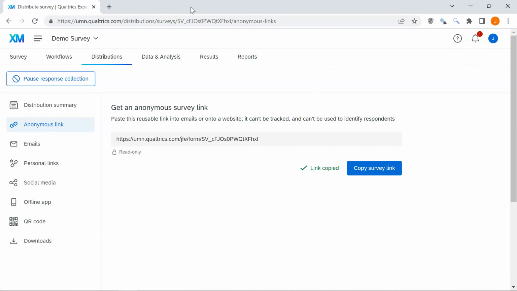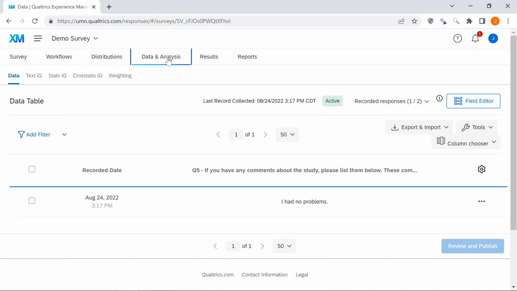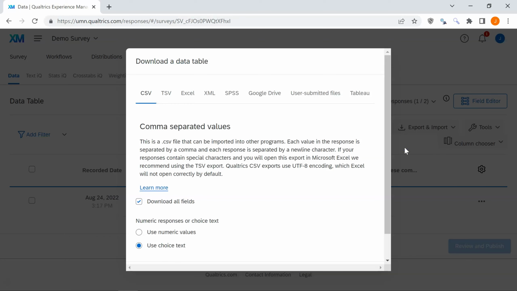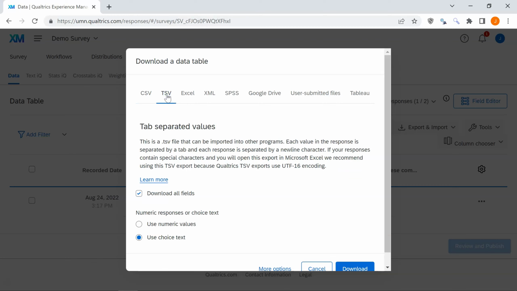So once we've gotten all of our data in, to get our data out of Qualtrics, we go to Data and Analysis. And then I can click Export and Import, and I want to export data. And what I find works well with this data, I generally choose a tab-separated file that I can then import into Excel.